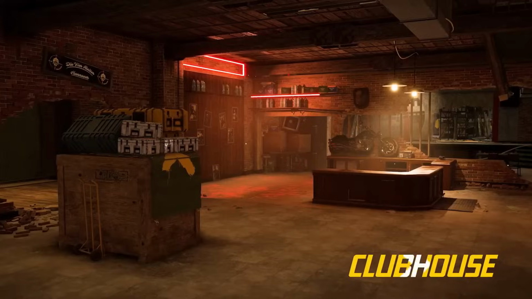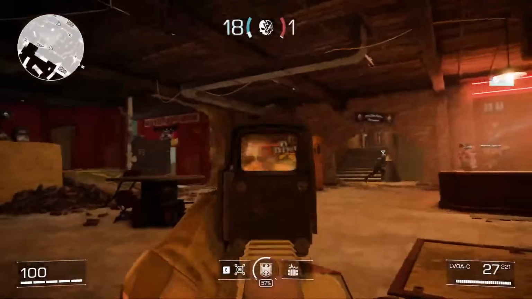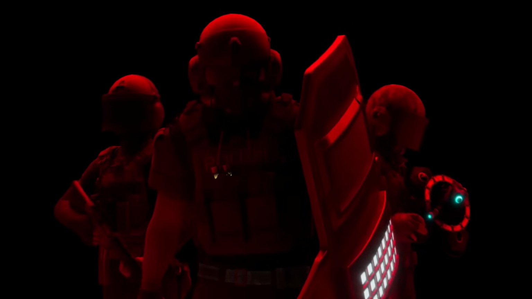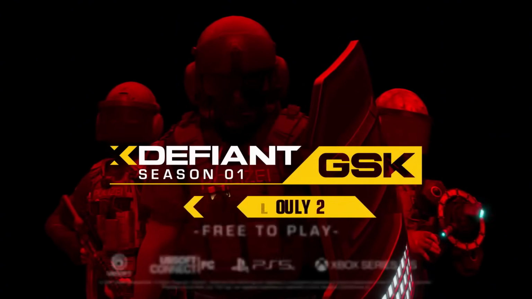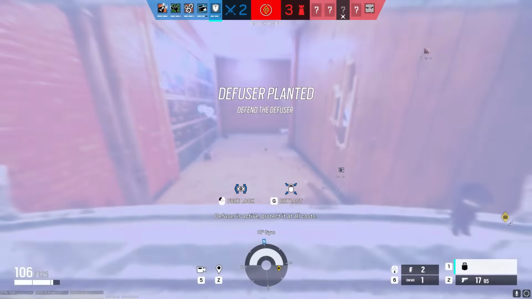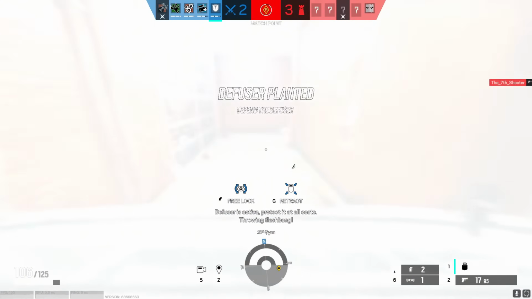Since the game is built around factions used from other Ubisoft titles, of course, Siege made its way in there. They added 3 members of the GSG9 faction, Blitz, IQ, and Jaeger, and they also added in Clubhouse as a multiplayer map. Mute Protocol. Mute Protocol is actually an event that's going on right now while I'm making this video, but that's not the one I'm talking about.